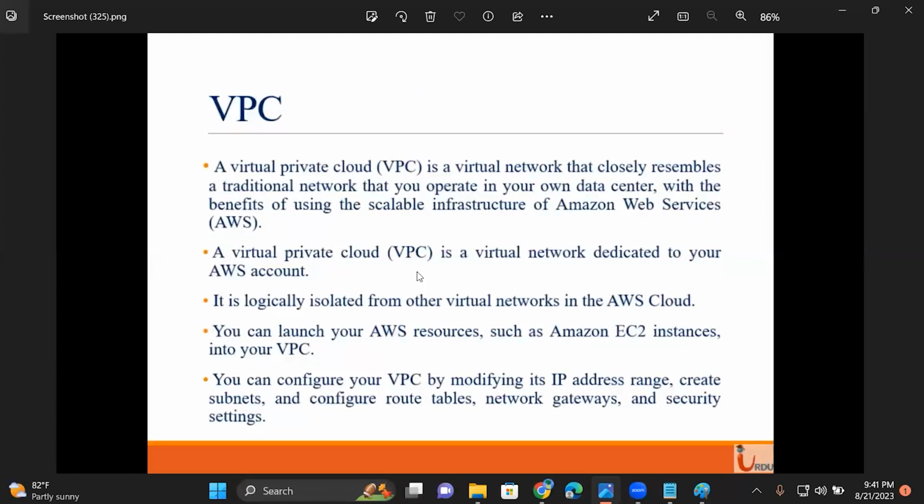VPC, today's topic, which we have covered recently. It is a virtual network over the cloud, and you can create different subnets in it. You can apply rules on these subnets, like this one is my private subnet, I want this one to be my public subnet, I want my private subnet to go onto the internet to download patches. We can do a lot of things because we have a virtual private network, like a private cloud. We can create subnets, apply security, attach gateways, create multiple VPCs and do peering with them. We have seen that today.